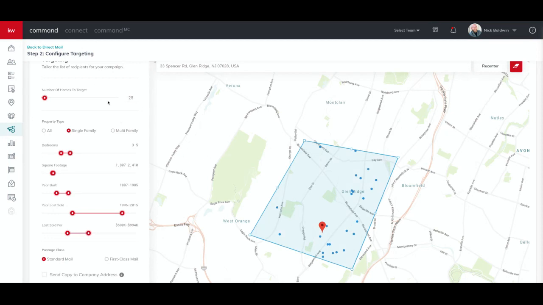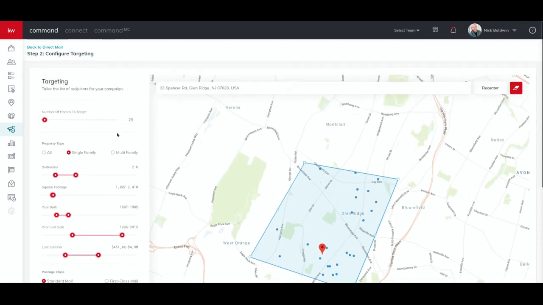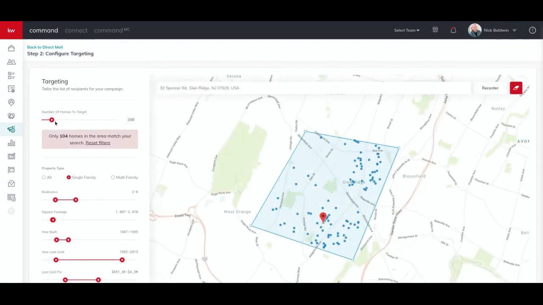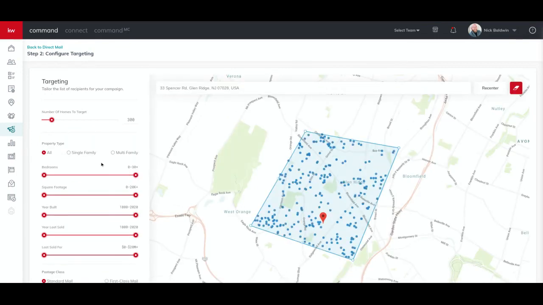Okay. So now we have only 25 homes, but what's interesting is that because New Jersey is such an interesting area, the houses are all different. They're built at all different times. They're older homes. You're going to have very, very classic homes here. So it looks like right now, if this was a just sold, I'd be sending it to only about 25 homes, but that's okay. Only 104. Let's reset. So you can also reset.